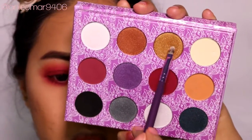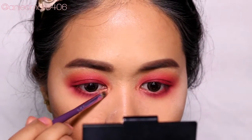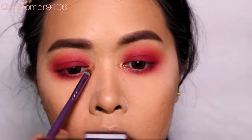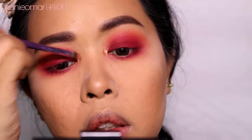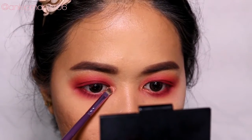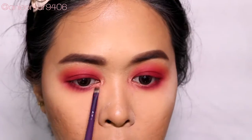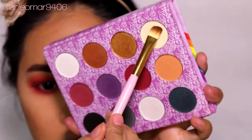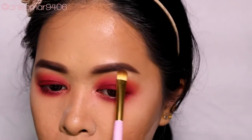I just did the same thing that I did to my upper lid, and then I'm gonna mix these two shimmery eyeshadows from the same palette. I'm just gonna mix that and put that to the inner corner of my eyelids, blending it. I'm using my lip pencil brush, and then I'm gonna pick this white shimmery eyeshadow. I'm gonna blend it together to lighten the shimmer eyeshadow even more at my inner corner. Then I'm gonna highlight my brow bone using that same light beige shadow.